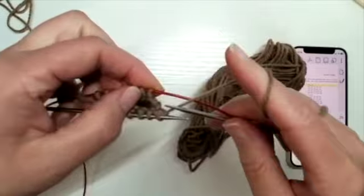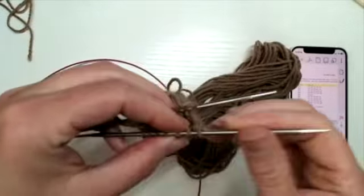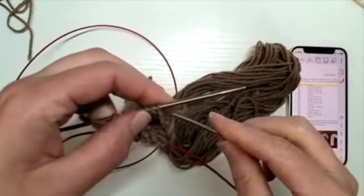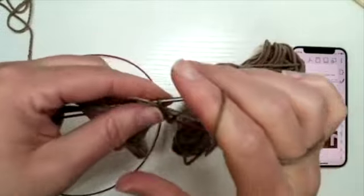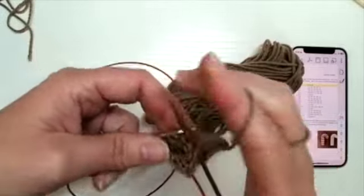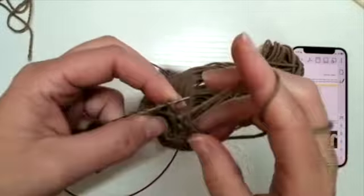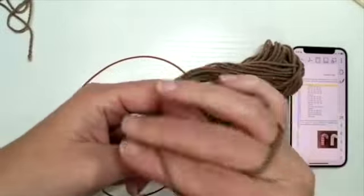You can just leave it and purl it if you want to purl it, or you can turn it so that you're looking at the right side of your work. Doesn't really matter as long as it makes sense to you. So if that just blew your mind and you don't want to do it that way, then you can do it this way and just make sure that you're purling on the correct side. So that's 4, 5, 6, 7, 8.